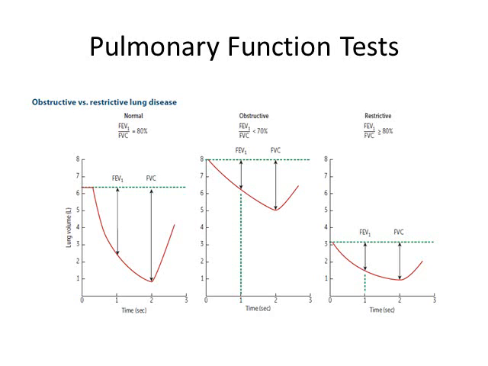So looking at the normal lung, you'll see that we have lung volume on the left here, and then we have time down on the x-axis, and you'll see that we start off with a volume somewhere above 6, and in the first second you breathe out almost about 5 or so liters, and then you continue down to as much as you can breathe out, and that's 2 seconds, and then you quickly kind of come back up.